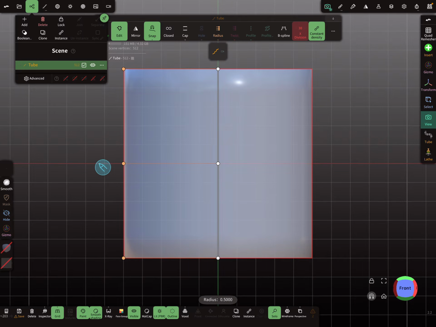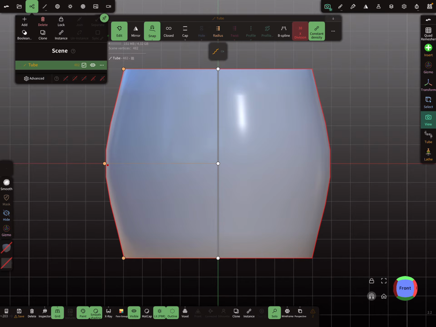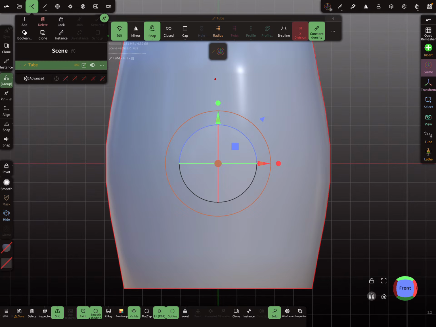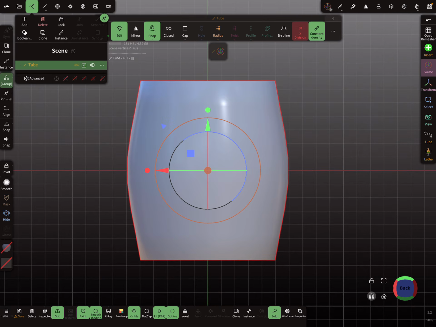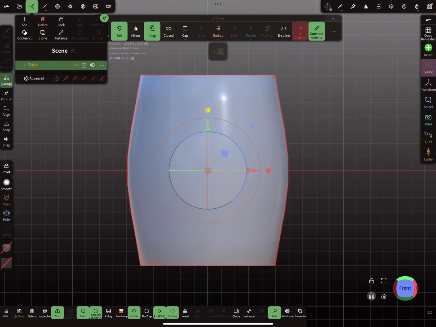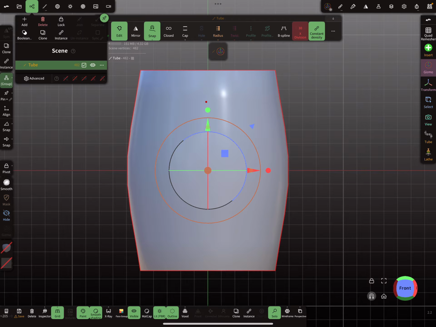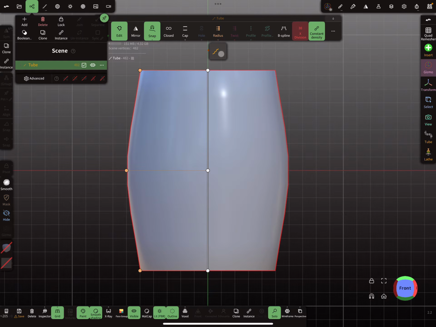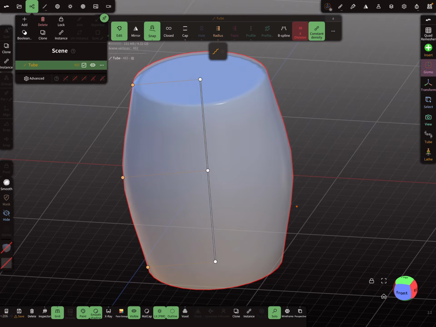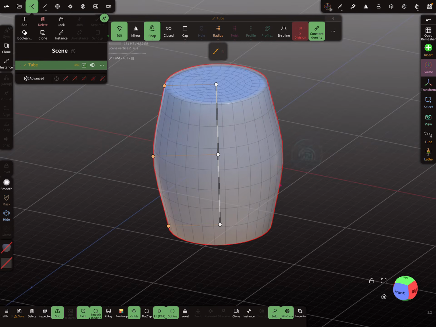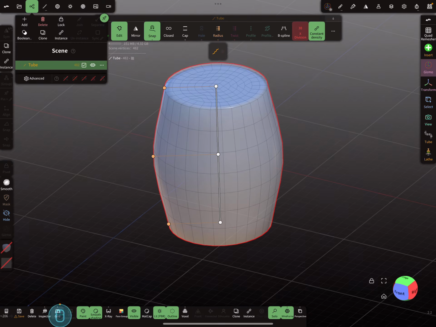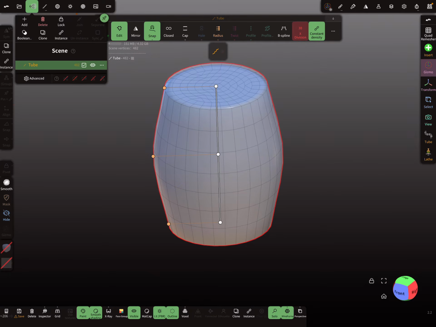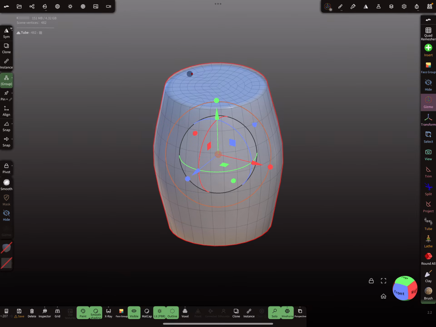So it looks like this, and then I scale the barrel a little bit. Yeah, I turn the snapping off and maybe a little bit more like this. Okay, so I'm happy. This is the wireframe at the moment. So the grid I don't need anymore, and I validate the barrel.